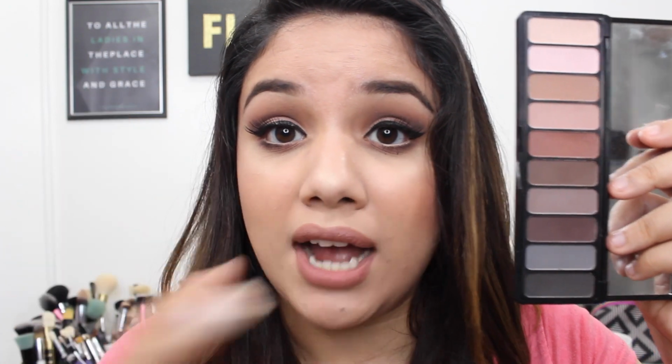So the pigmentation was really, really nice, as I swatched as well as when I placed it on my eyes. I didn't have to build and build and build too much. The blendability, I was impressed. Yet another thing I was skeptical about, but I was impressed with the blendability of this palette. It wasn't very difficult, it wasn't very chalky, it blended out very, very nicely.